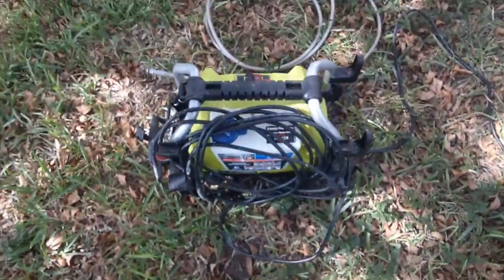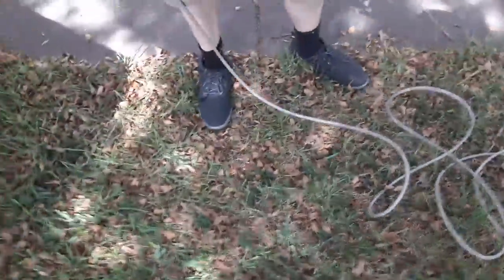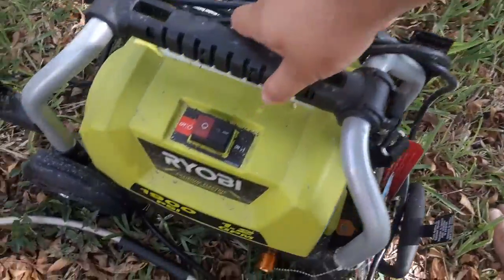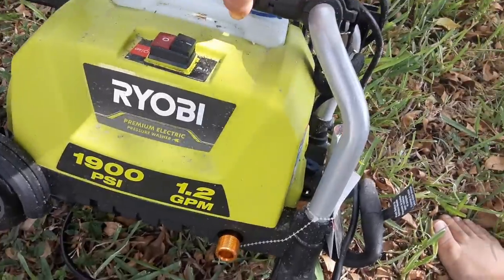Okay, guys, so we're doing this power wash machine, and this is the front of it, and this is the handle. It's a Ryobi, so I'm going to show you how to connect it and everything. 1900 PSI, 1 GPM. So here's the box for that one.